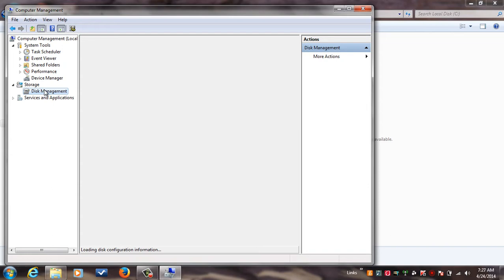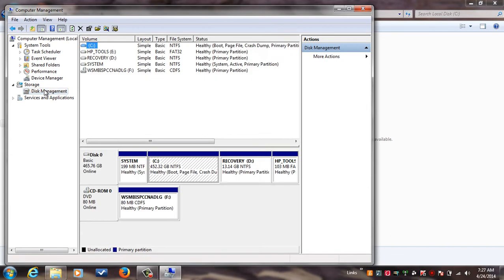For items below disk management, this will focus on the computer's management utilities and the storage tool.